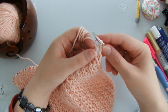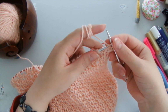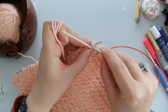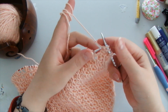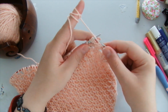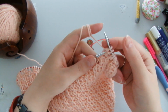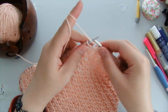So we see a front stitch, so it's a knit stitch, first one. Then we need 1 purl stitch, and the other 3 purl stitches we work together like so. We penetrate all 3 loops, we grab the yarn like this and from 3 purls we create 1 purl. So front stitch, knit stitch, 1 purl stitch, 3 together as 1 purl stitch, knit stitch, purl stitch, all 3 as 1 purl stitch. And this is how we do it until the end of this row.